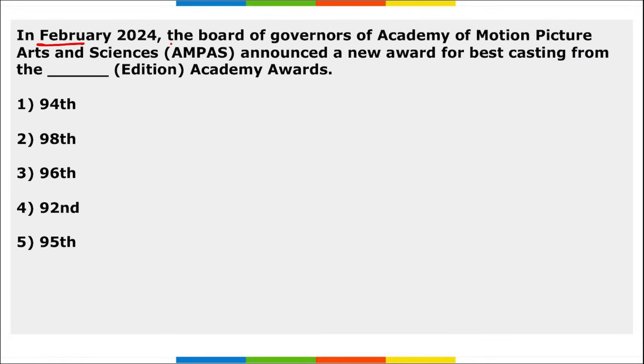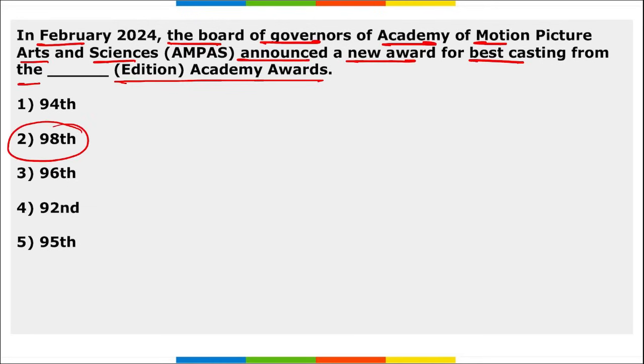Next, in Feb, the Board of Governors of Academy of Motion Pictures Arts and Science announced a new award for best casting from the 98th edition of Academy Awards. So, the Board of Governors of Academy of Motion Pictures Arts and Science announced a new award for best casting from the 98th edition of Academy Awards. The first award in the new category will be handed out in 2026.